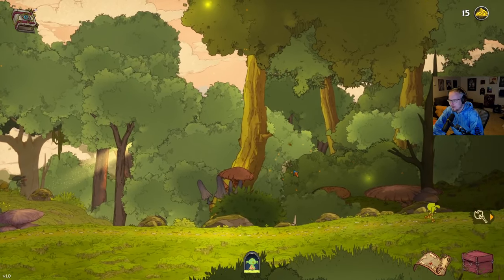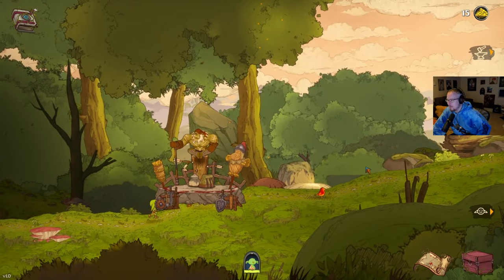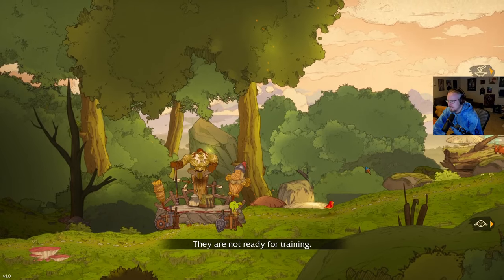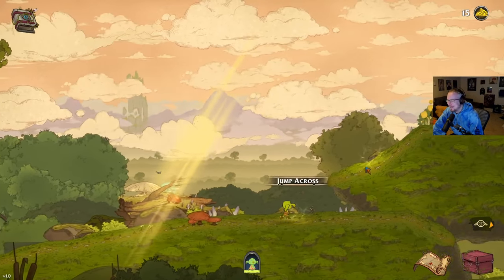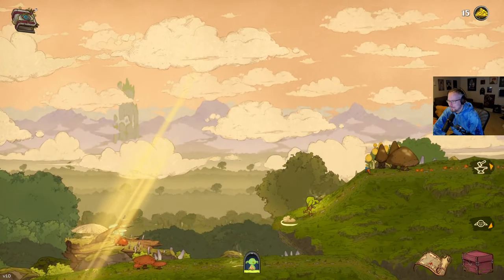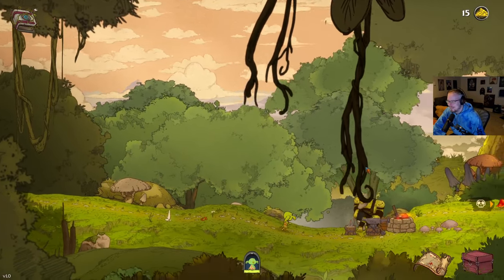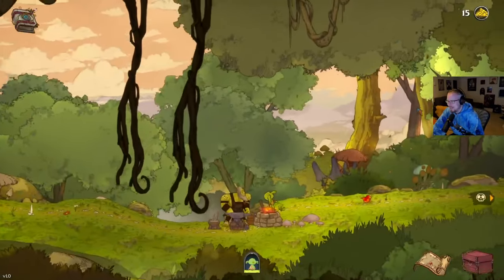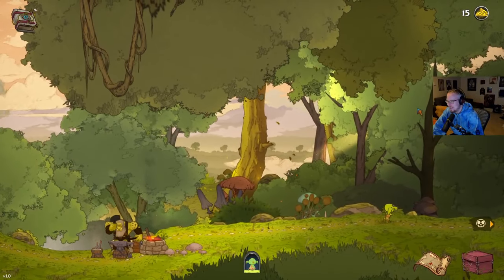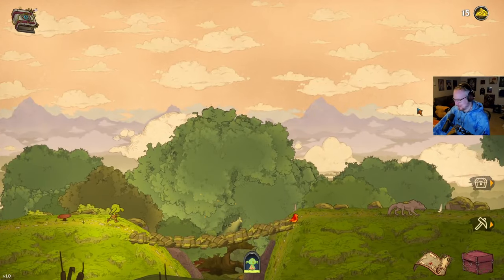Solo mission. We win these. Ooh. They are not ready for training. No abilities to upgrade. Sad. I bet the enemies scale over time or whatever, huh? Grizzled Smith greets them kindly. I don't have any weapons. It's going great, going very well.